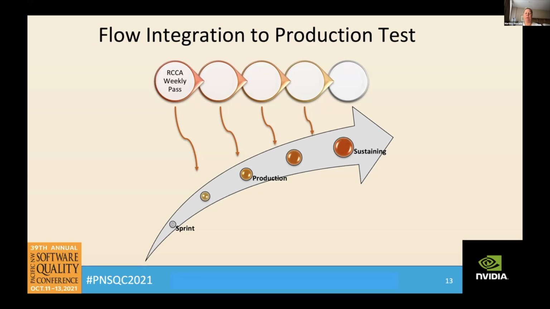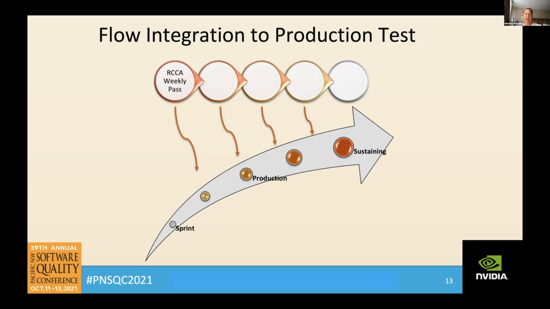And the results of what we're doing there fold into our testing, right? The bottom arrow shows our normal production test cycle: we start with a sprint, we move forward, we get into integration, and then we're in production testing. In production testing, we're getting into our GA releases, and then you're getting into sustaining.